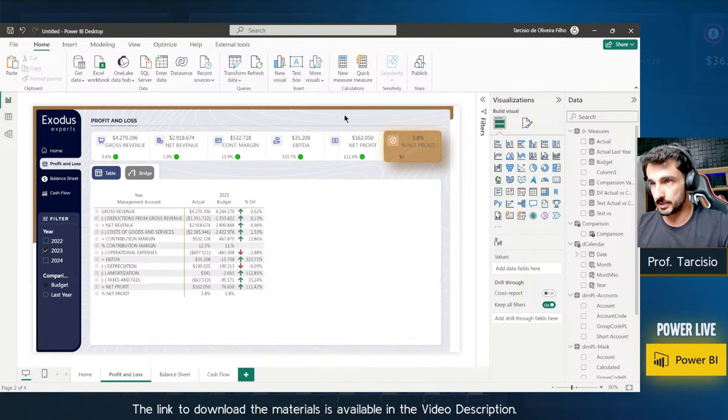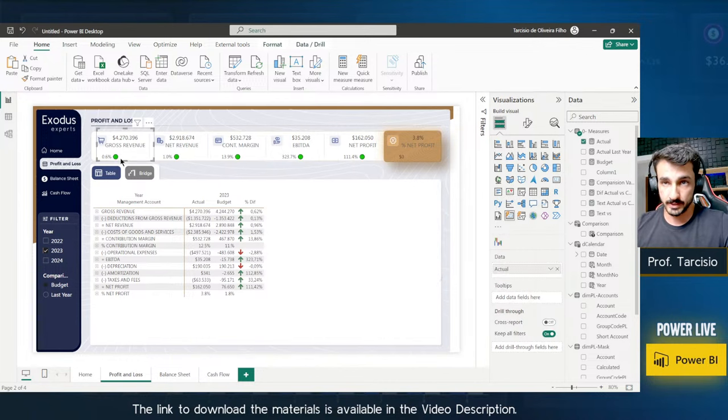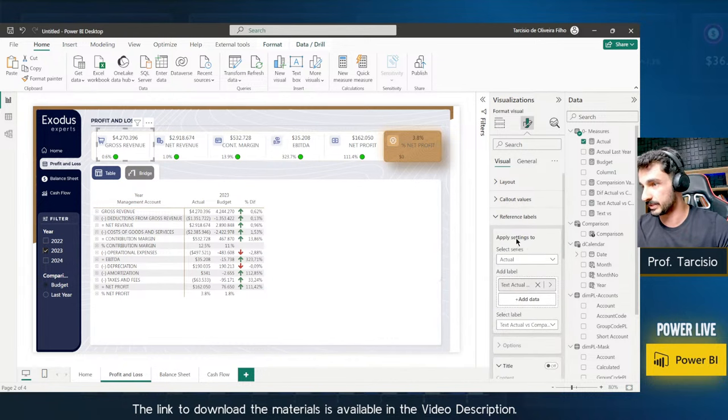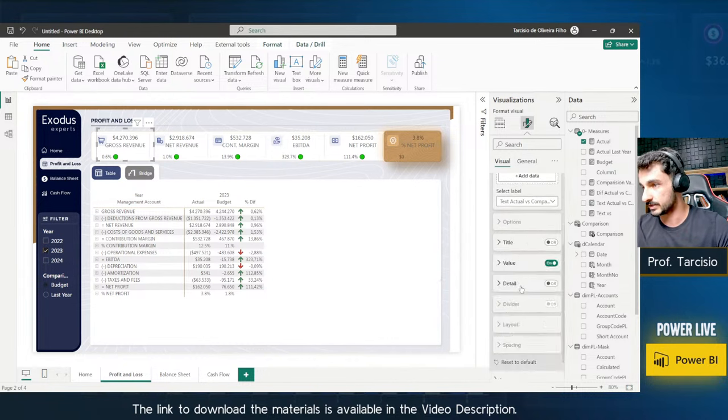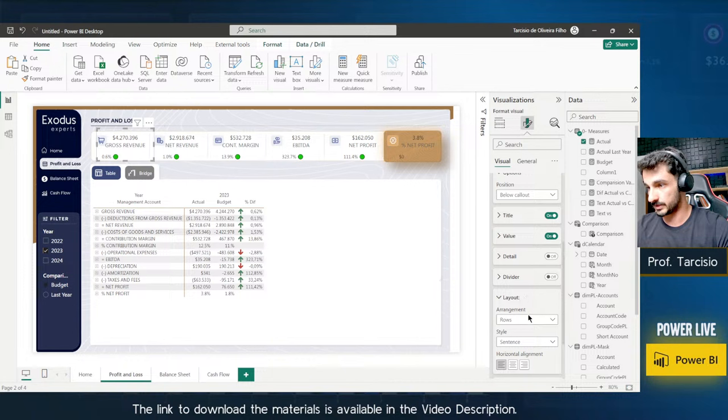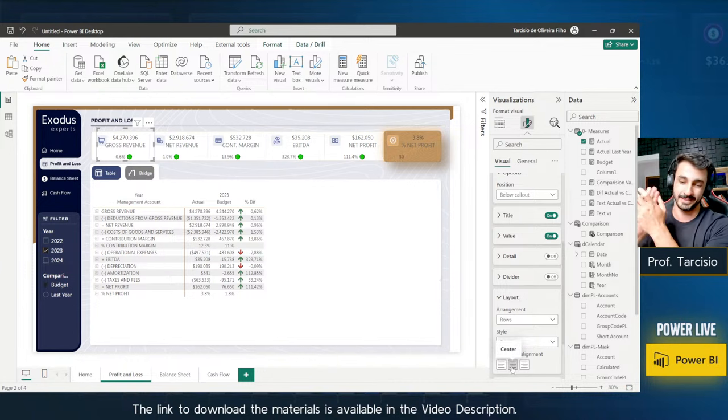You can change later. And the question with this, Angel has helped me here. Let's see. In the layout tab, yeah, reference label in the layout tab. Where is it? Yes, layout. All layout arrangement rows horizontal. Perfect. Perfect. Thank you very much for helping me, Angel. Thank you. Thank you.